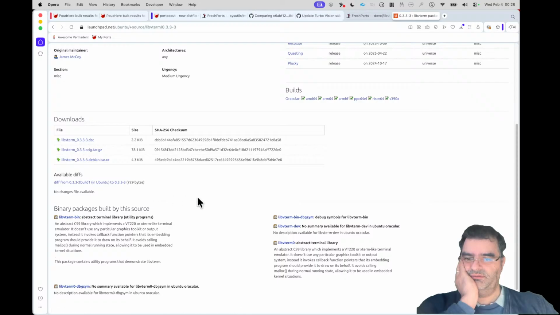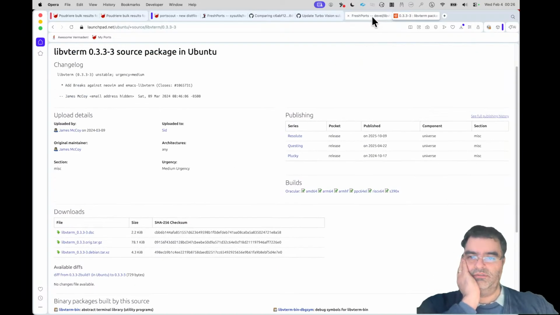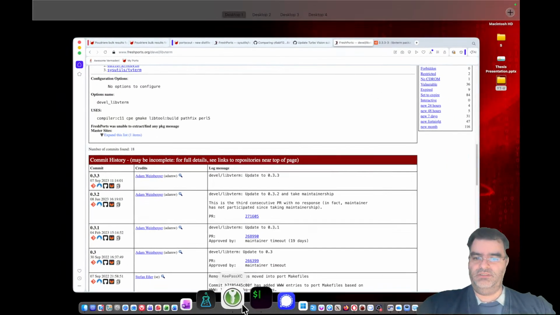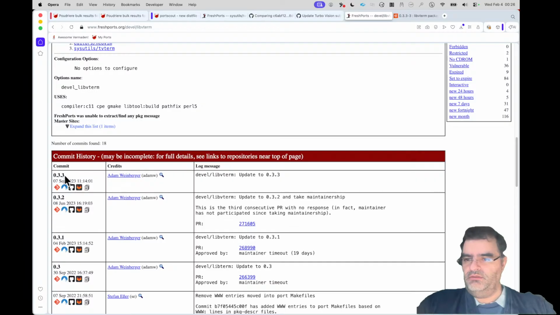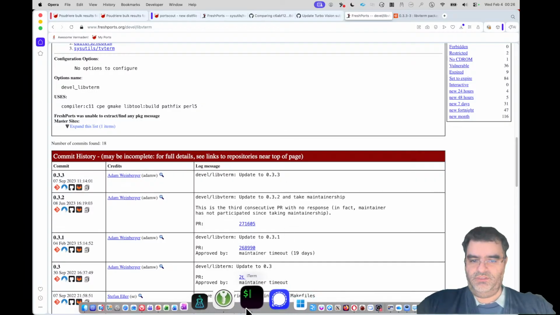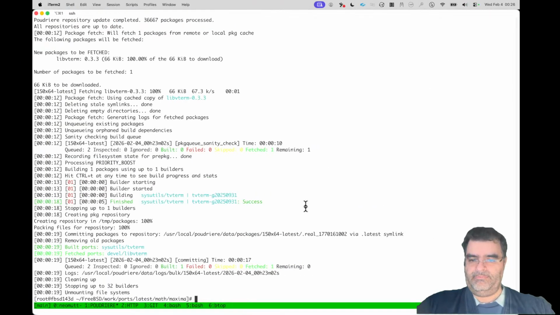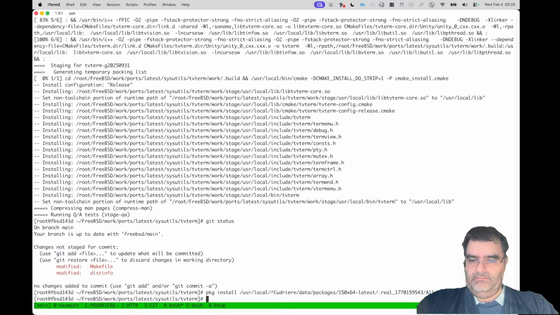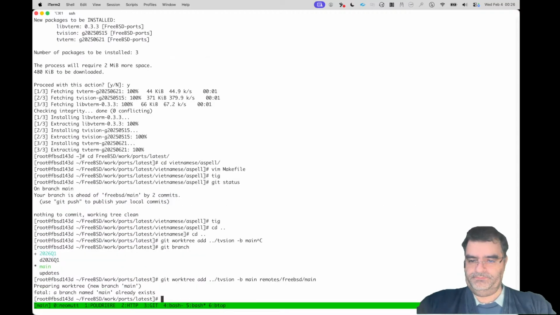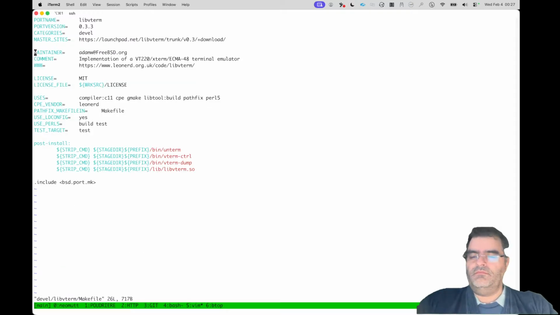Return dash 3. Is there any dash something? There should be a comma 3 or underscore 3 or whatever. It's just that trunk v 0.3. Interesting.